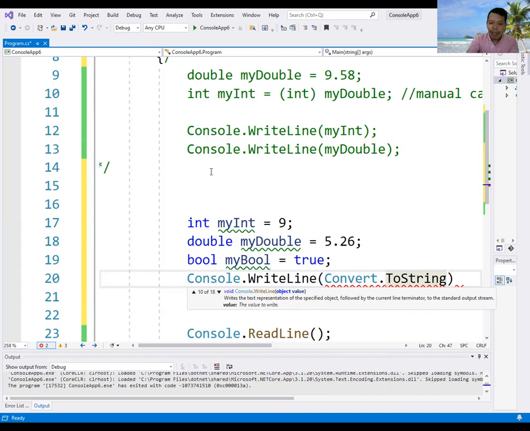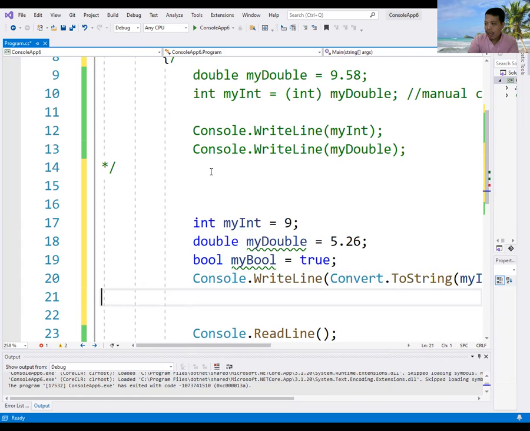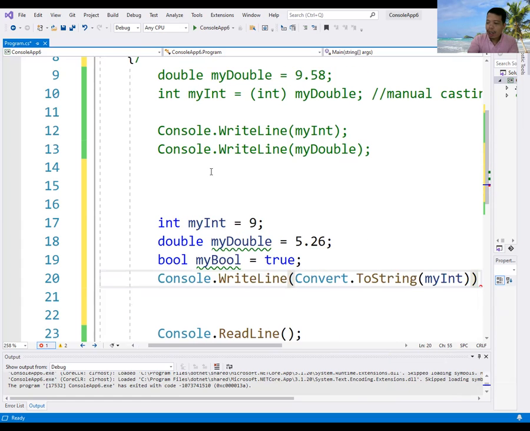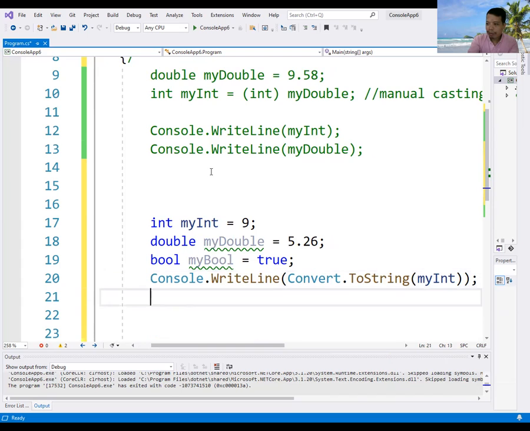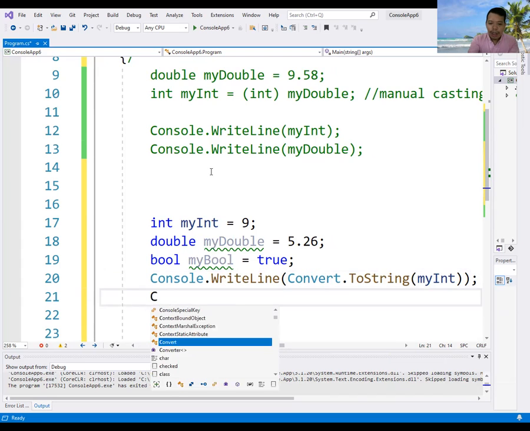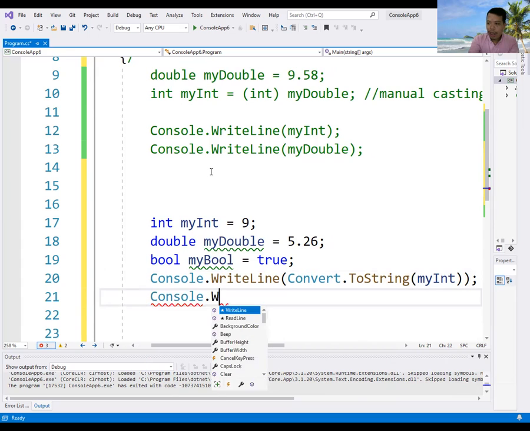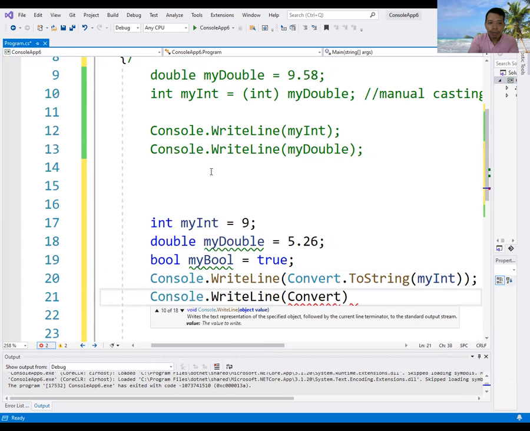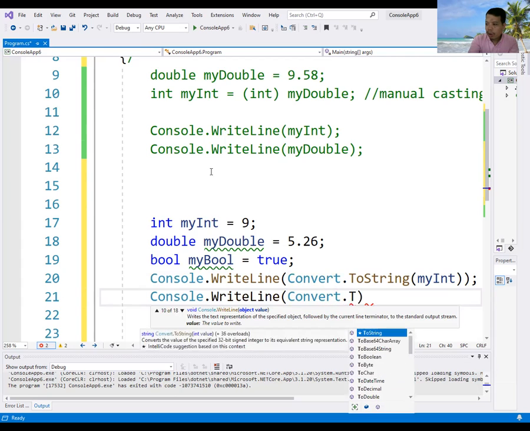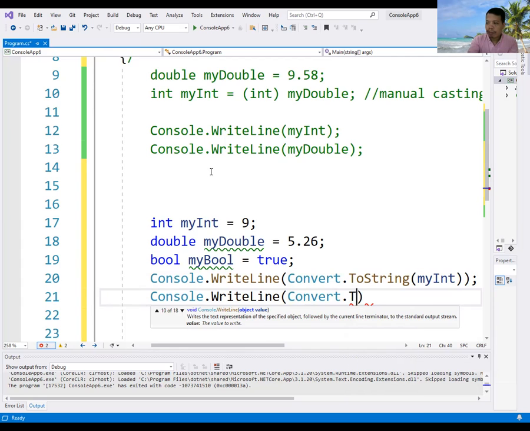Na-convert natin si my int, so this time, yung magiging value ni my int natin, which is 9, instead na integer, magiging string na siya. Then next is Console.WriteLine Convert.ToDouble my int.